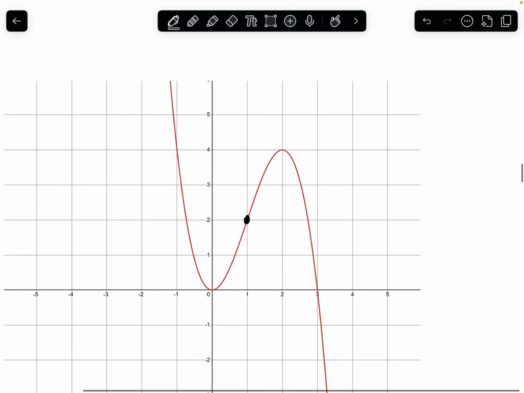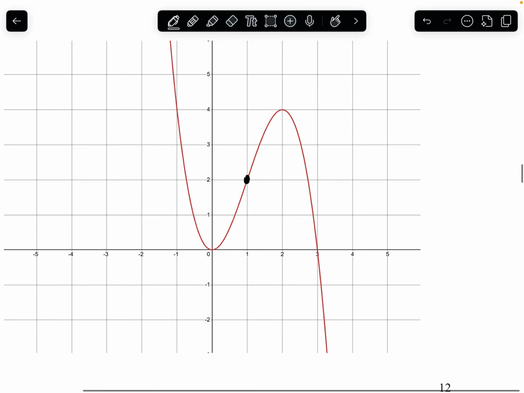So for example, without any calculus computation, I know that the tangent line at this point looks like this, or close to it, right? The tangent line hits the point exactly once, and then it kind of skims the curve. This looks kind of bad. Let me do this. It's going to look kind of like that. Okay, that looks a little bit better. So that's our tangent.